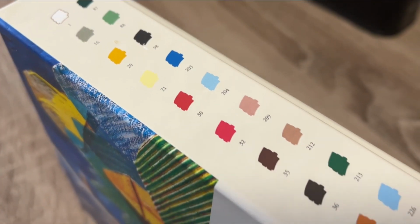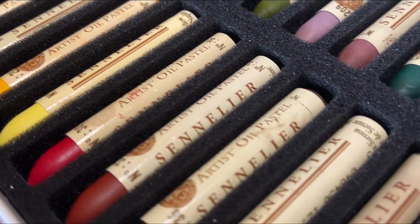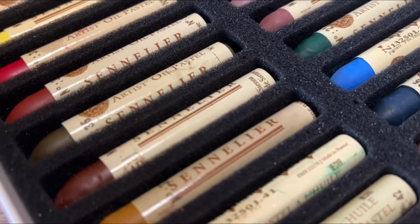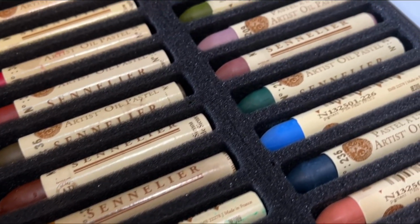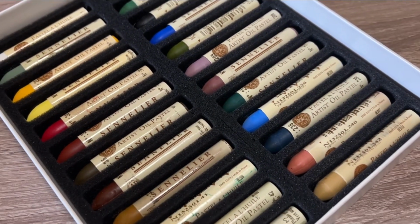It's a medium that's always baffled me in a way because it has that looseness and I'm quite a perfectionist, but as I've loved my Neo colours for so long, I think these will be such a lovely way to experiment because I am familiar with the Neo colours and I will use these in a similar way and hopefully grow in confidence with them.